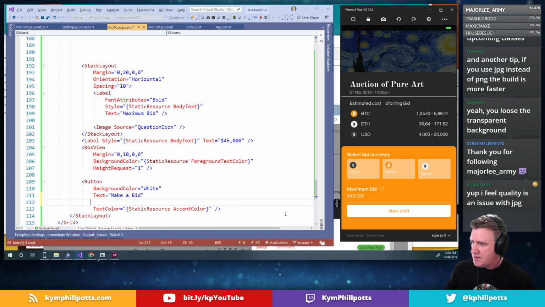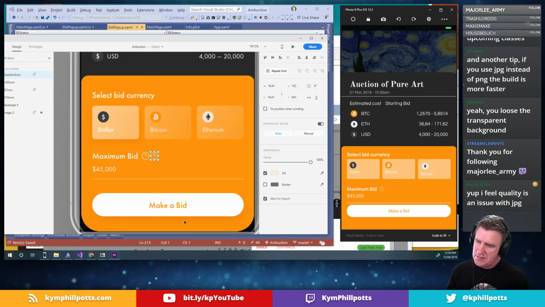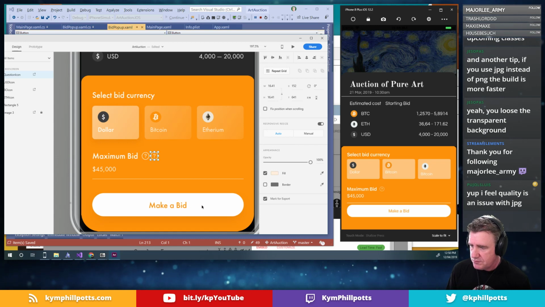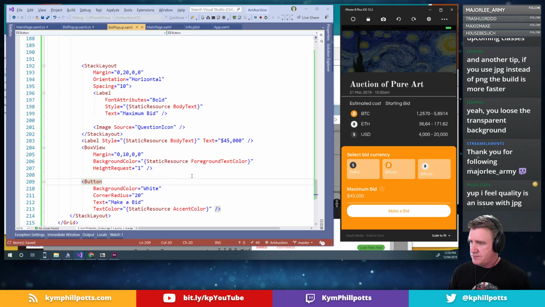Okay, could say my corner radius something like that. Okay, we probably want a bigger font in here for this one. Put a margin down here. That's the wrong one. Let's put it down the bottom instead.